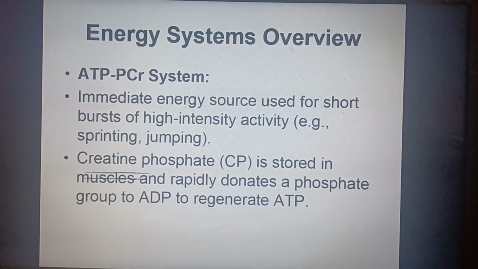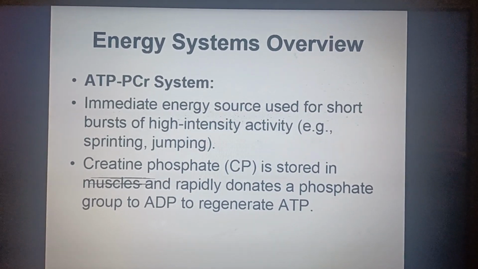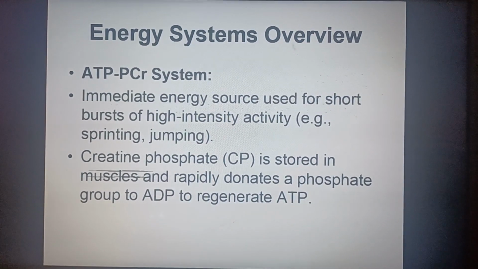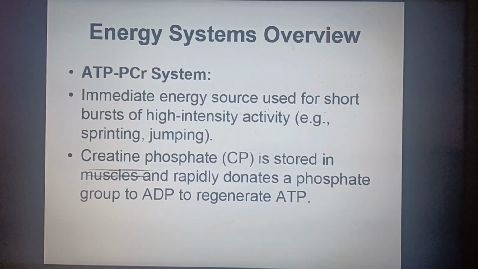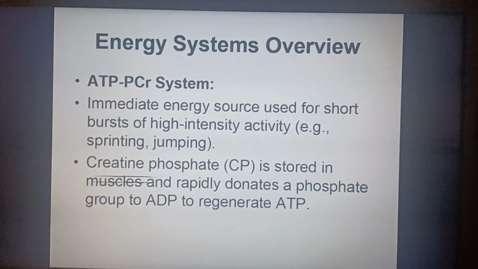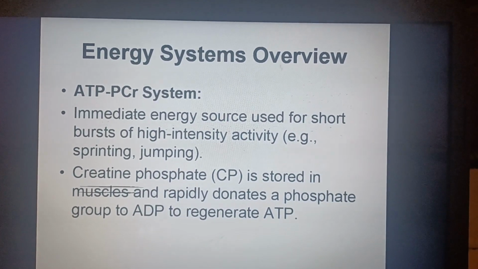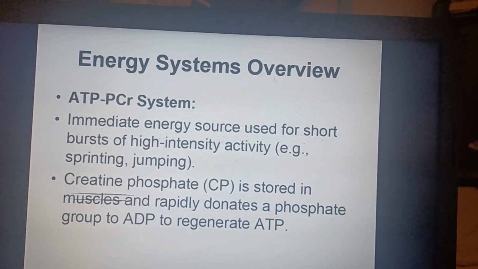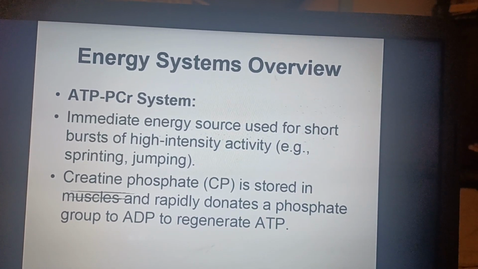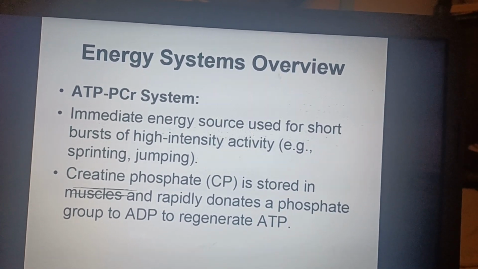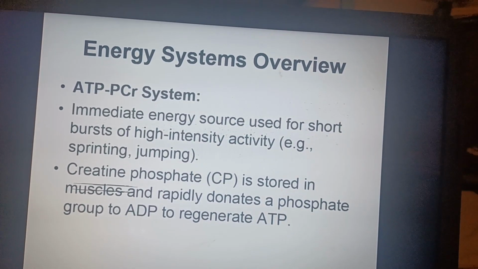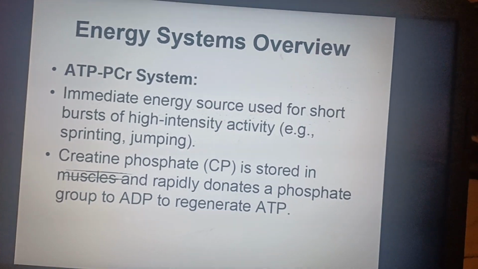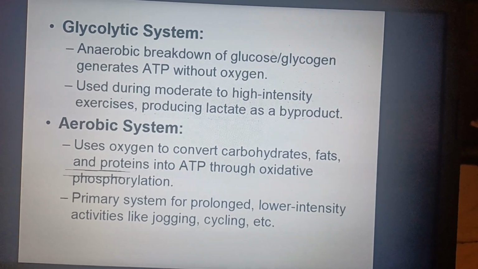So, let's talk about these different systems. We're going to talk about 3 different energy systems today. One, we're starting off with the ATP PCR system, also known as the phosphagen system. This system is for super speed and high power. This is ideal for short bursts of activity like sprinting or powerlifting, high power short bursts, but it's very limited in its duration.